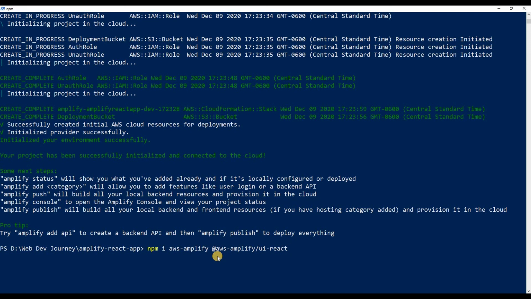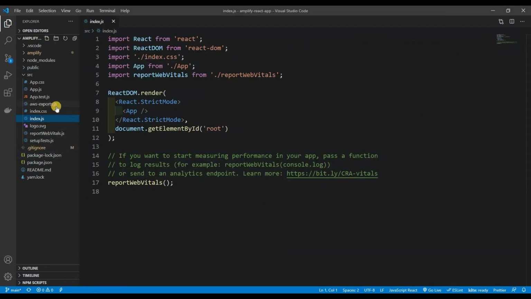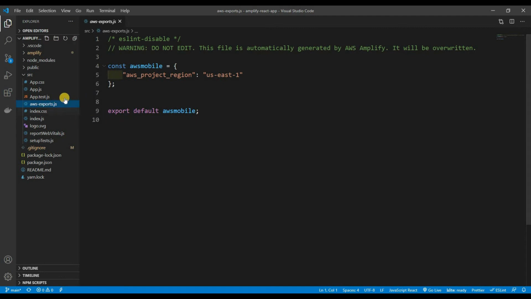So hit enter. Oh, and by the way, guys, once you init this, let's go back over here. It actually creates an aws-exports.js. Now, this is important, because this is going to keep track of all the resources that we're using in our front end. So if we do create an S3 bucket, it's going to note here which S3 bucket we're using, what the region is, and all that stuff. That way it gives AWS all the right information, so when you're trying to update something, it'll update the right S3 bucket, the right authentication resource, and all that stuff. So this is very important.